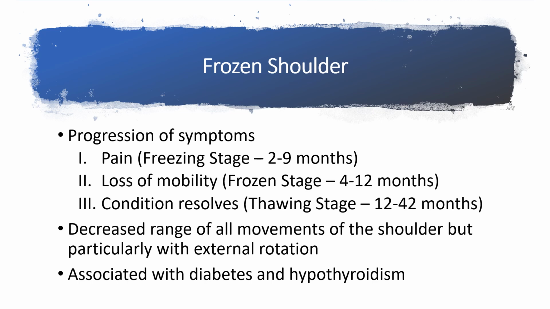The loss of mobility is beginning now, and sadly that can really restrict the amount of movement the patient can get from the shoulder. Thankfully, it does often resolve, but it can take months to years. So typically 1 to 2 to 3 years, and the condition can resolve. It's more common with diabetes and hypothyroidism. And this will end the first part of this seminar, and then we're going to look at some more cases in part 2.